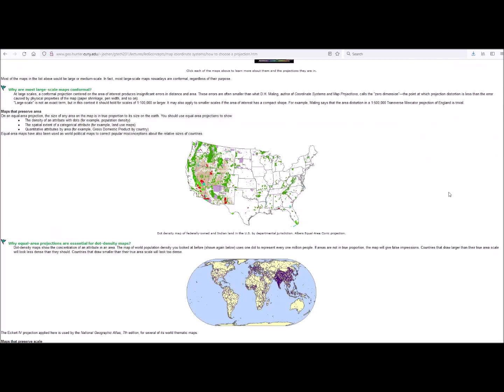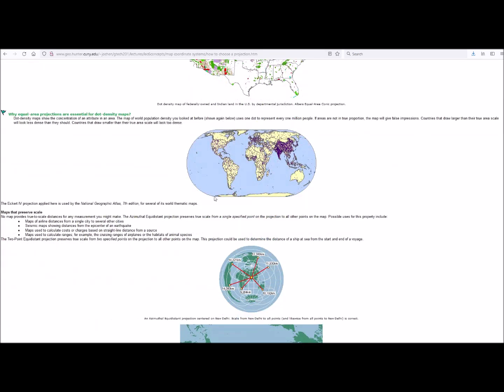There was a nice page at the City University of New York on maps, and I'm going to be coming back to this page for future videos for sure. There's a lot of material here, but it has this to say about equal area maps that's interesting too, very useful. Let's scroll up here. This map in the middle of the image here is an equal area map.